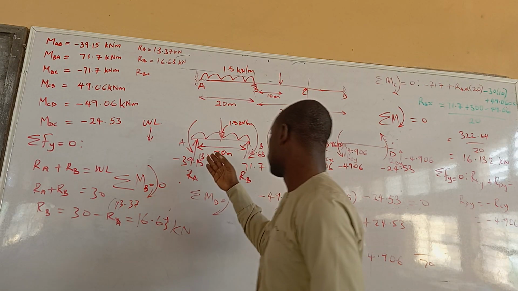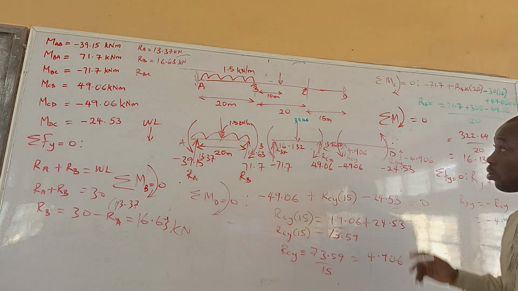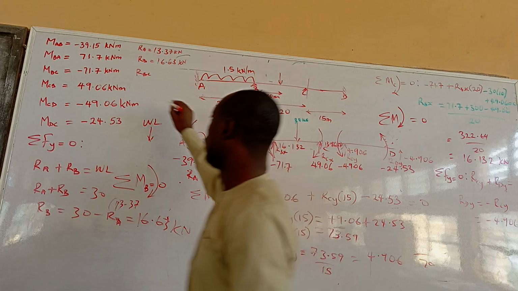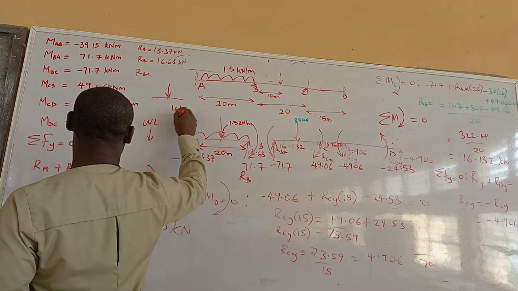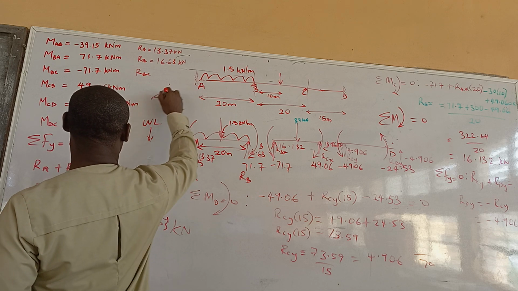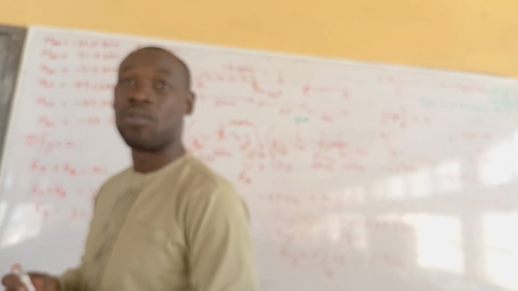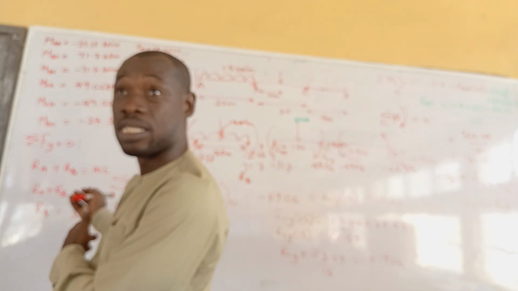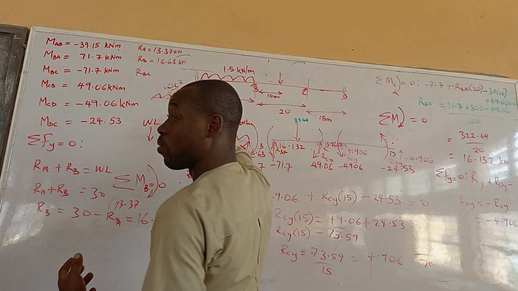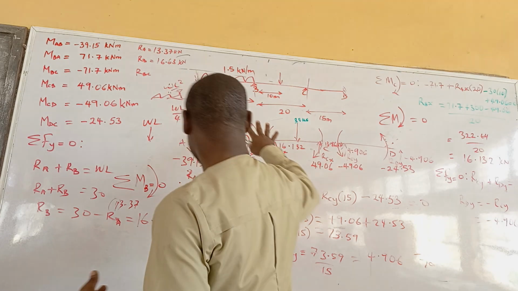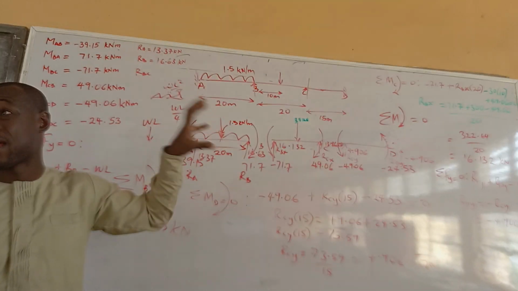Now, this particular kind of situation is not like a simple beam that you just draw and just calculate, maybe WL over 4, or because we have a UDL here, it is WL squared over 8. That general formula that you always use cannot work for this kind of situation. You will be over designing. That is why we are trying as much as possible to make sure we know what moment and what shear is happening at each point.